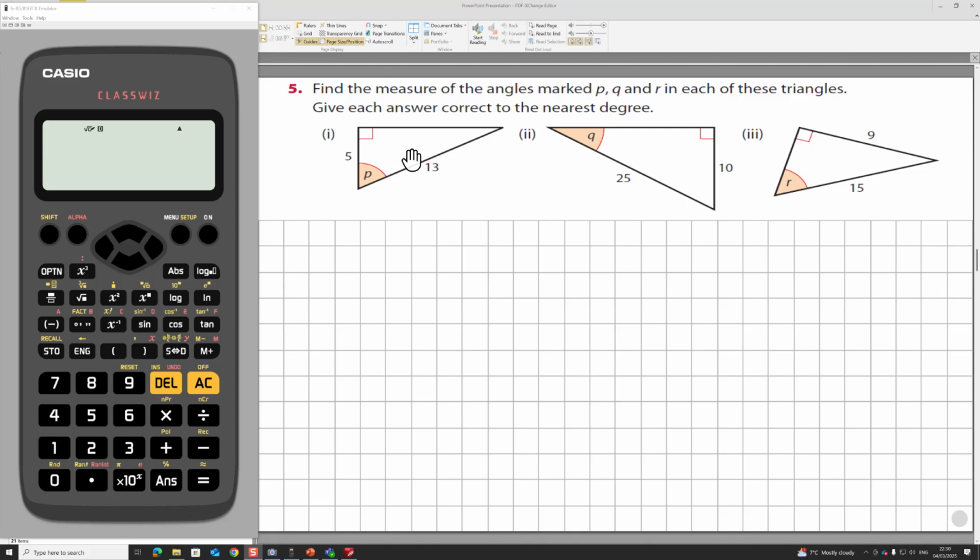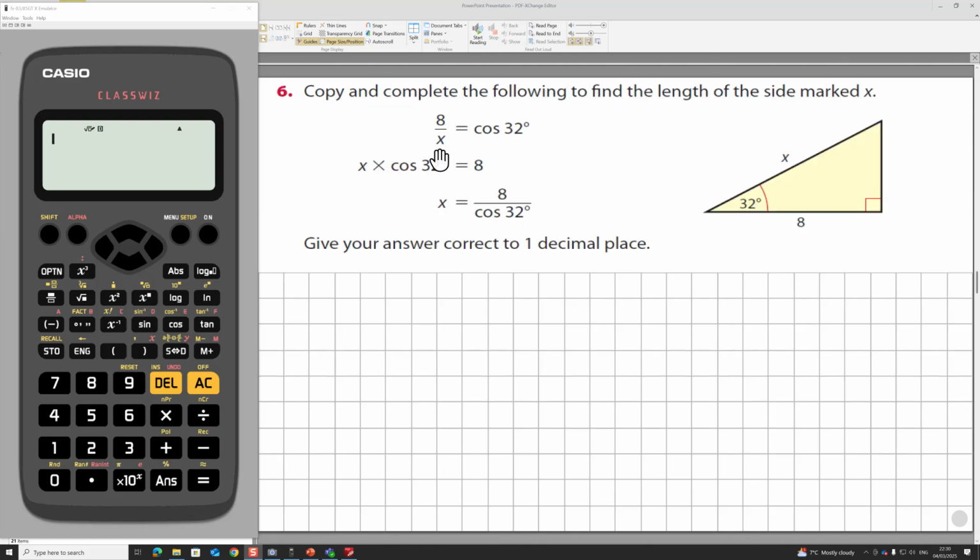Well, you'll use inverse cos. You'll use inverse sine. Where does the 9 meet the 15? You'll use inverse sine. Okay, forget about over here for a second. Let's look here. What are they going to ask us to do?